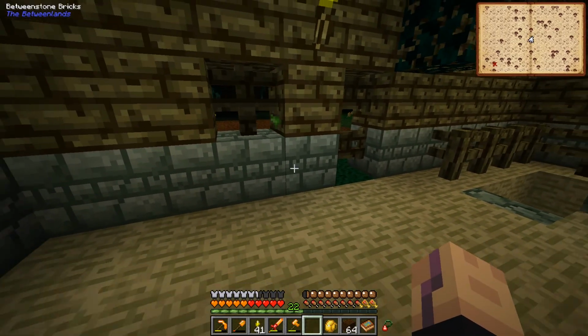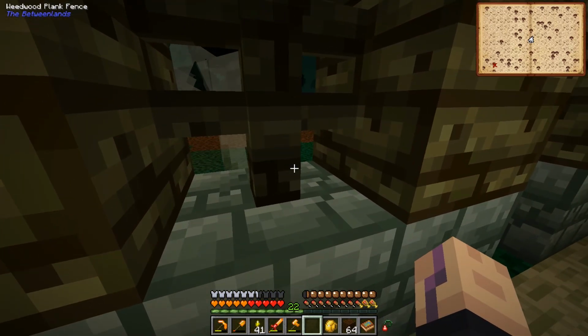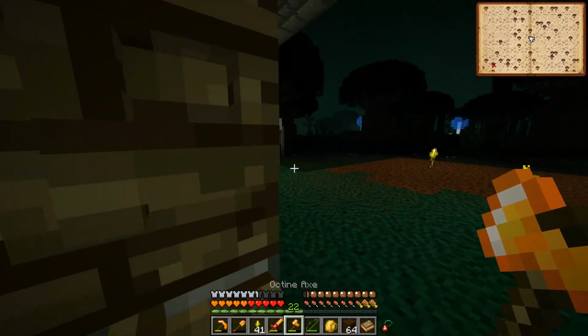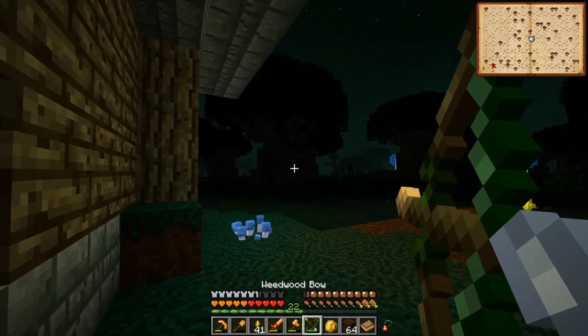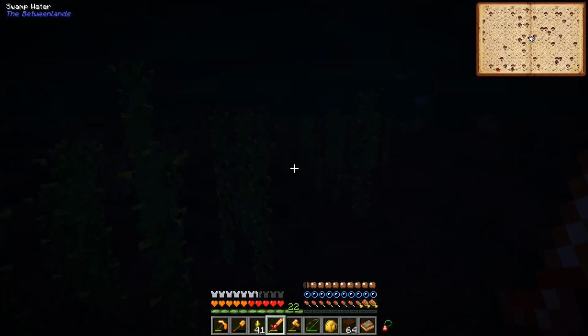I'm sneaking. See, if I sneak, he stopped following me because he doesn't know about me now. Kind of want to kill him, but he's probably going to kill me. Maybe if I get you into the water. Yes. Then I have the upper hand. Nice. We got him. Oh, he dropped a heart. Pretty sure I've seen one.